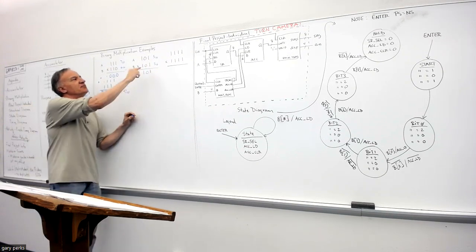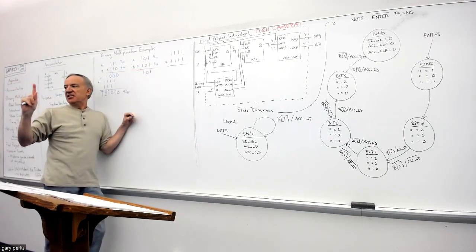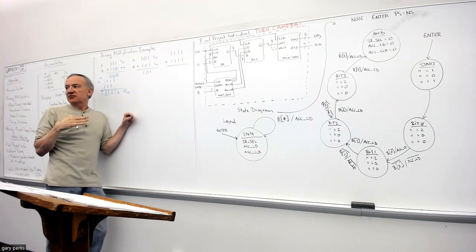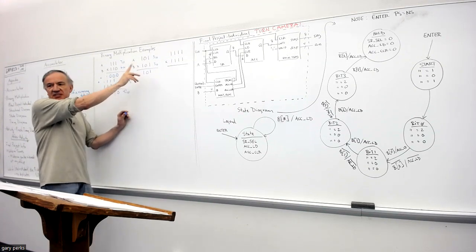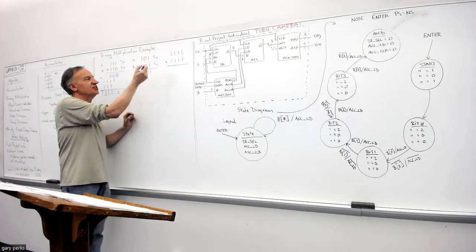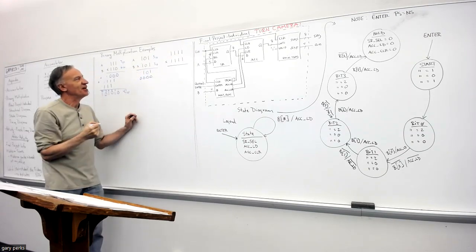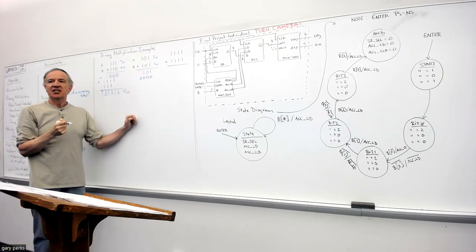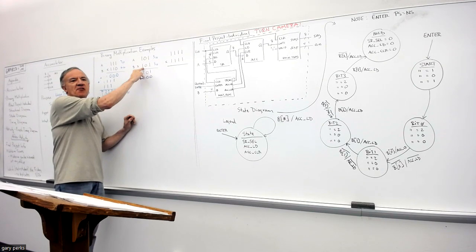Now you get to this bit of B. Anytime a bit of B is 0, you're just adding 0 to the total. It doesn't matter where the 0 is. Any 0 in the B number, you're just going to write down zeros, or you could just leave it blank if you want. I'll just write down 0. It doesn't really matter where you write them. Then we get to this bit here, which is a 1.